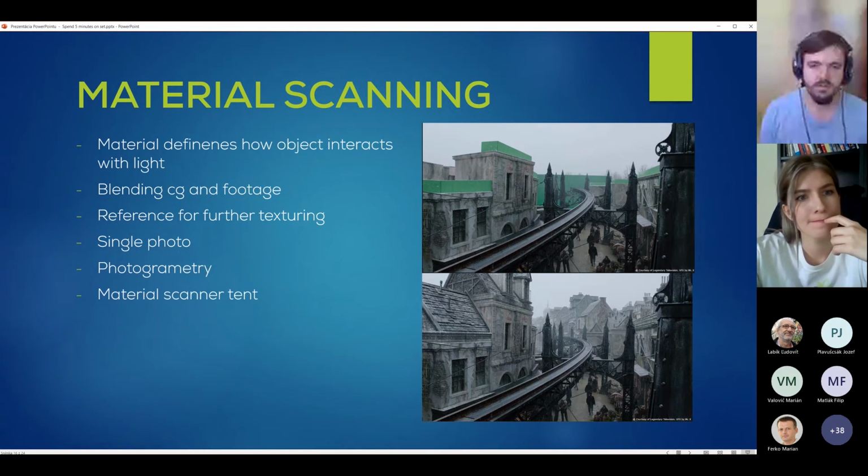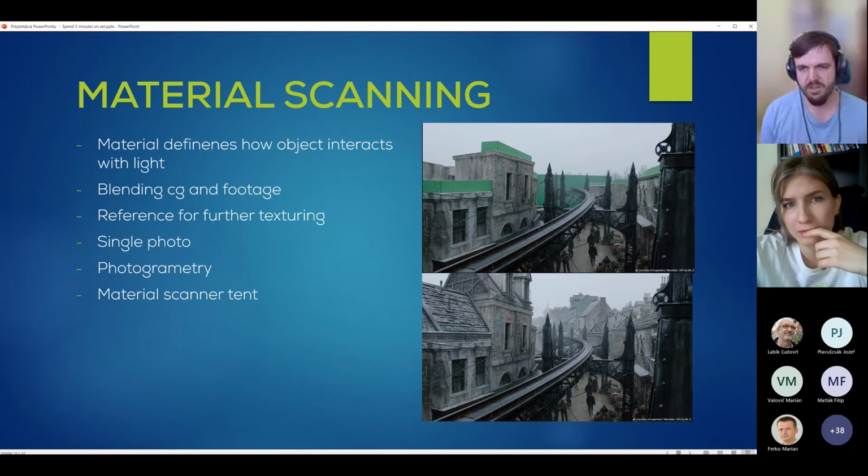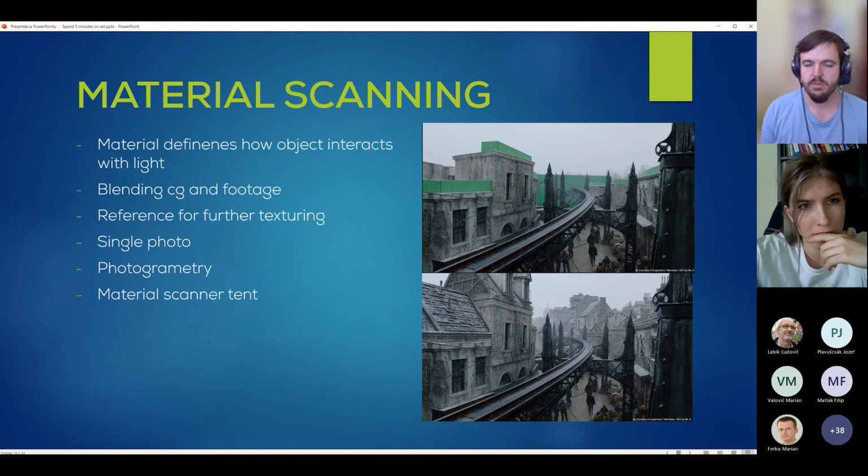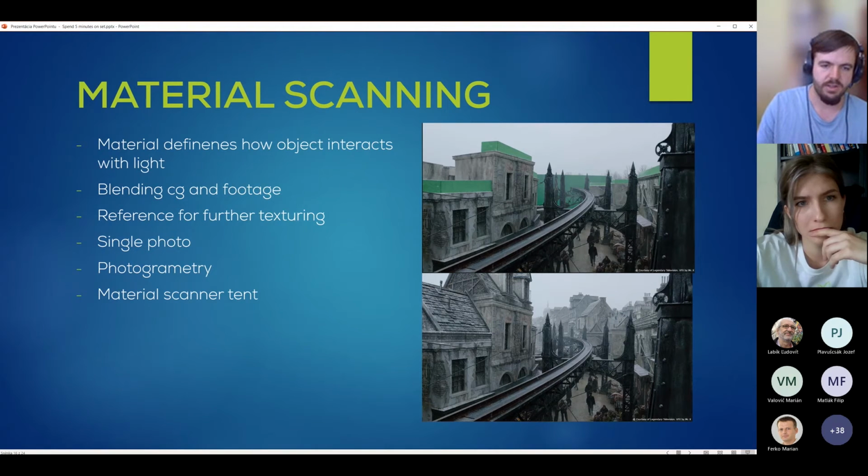I will break it down further into 3 subcategories: just taking a single photo and using it, then photogrammetry, that's a little bit different but a similar workflow, and then the material scanner tent that I will talk about a little bit more.